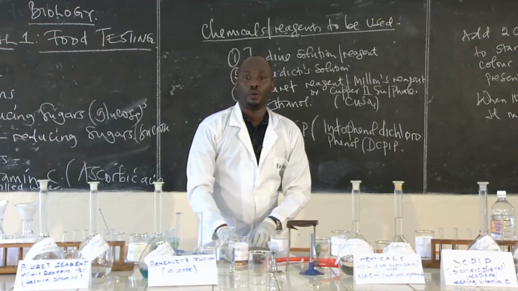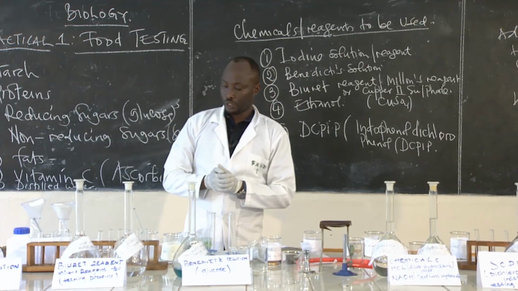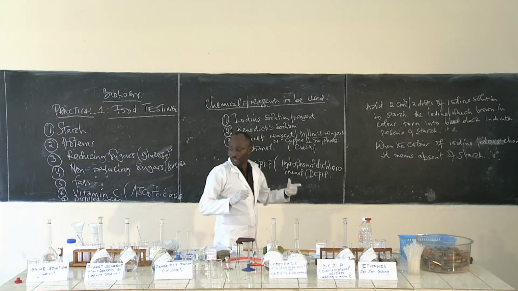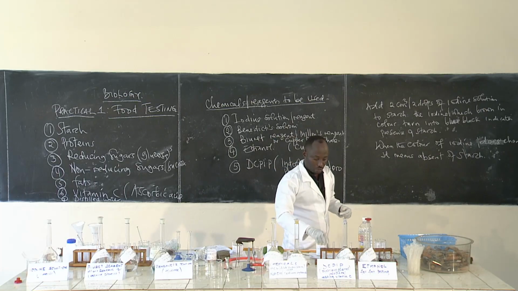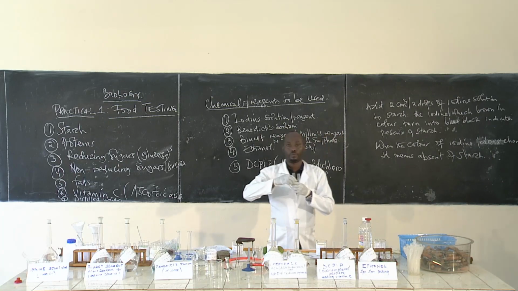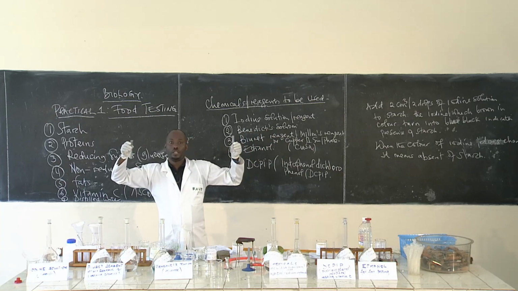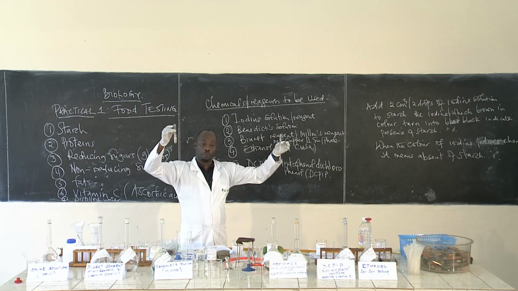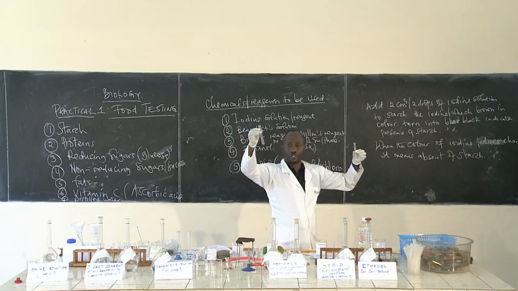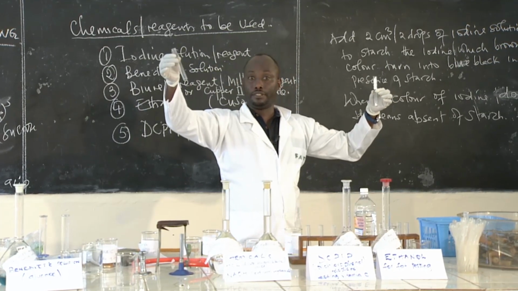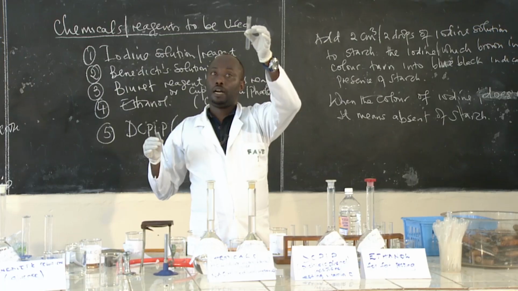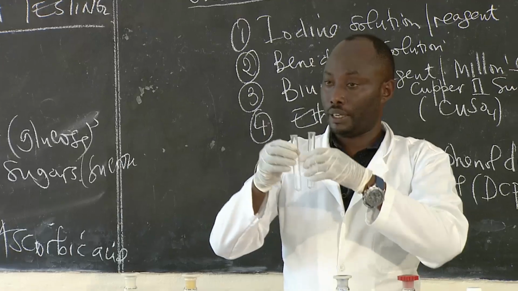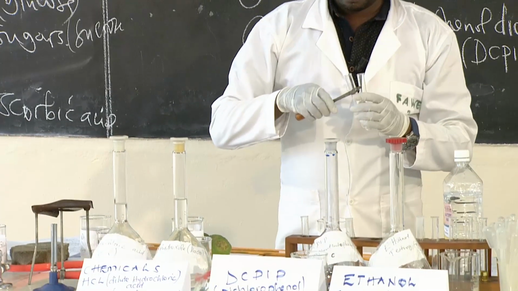Number 2, we're going to test for proteins. What do we use to test proteins? I will use, again, the same apparatus. I will use 2 test tubes. You see the test tubes? I will put here water, which is acting as a control experiment, which tests negatively. And in this one, I put something like a protein, and I will observe and see. Let us try to do it and see.